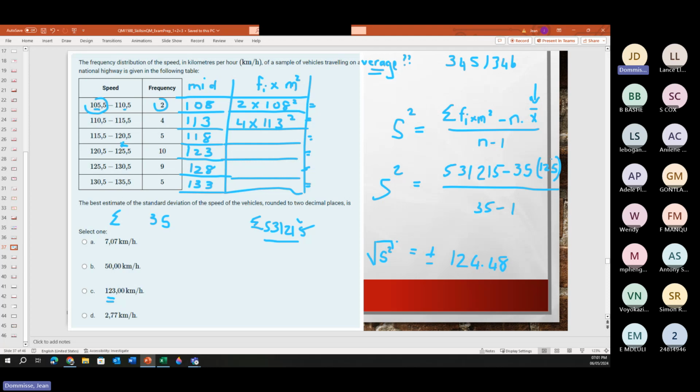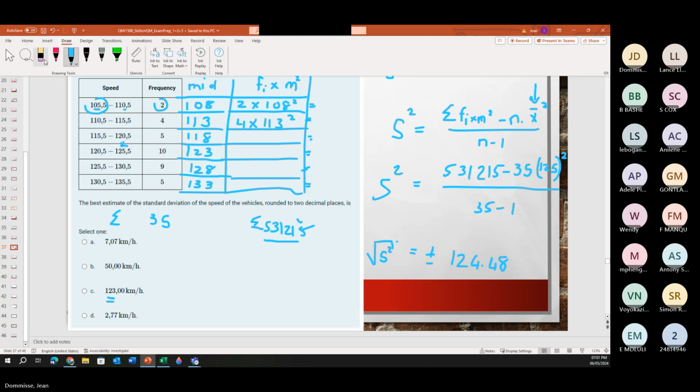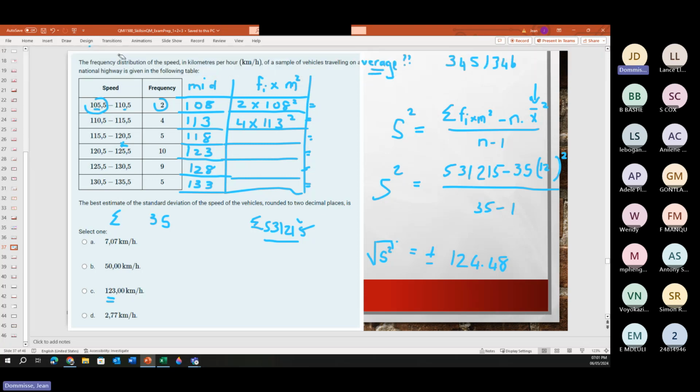So even if the mean was, okay, wait, I see there was a mistake in my formula. Okay, so let me just quickly work that out again. That might influence the, okay, so that now makes it very tricky because now it can be, okay, so let's quickly change that to say 120.